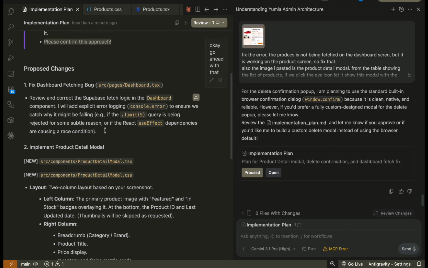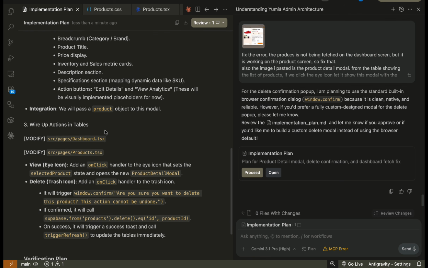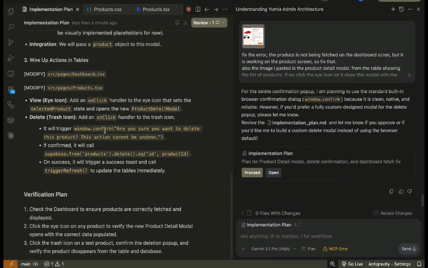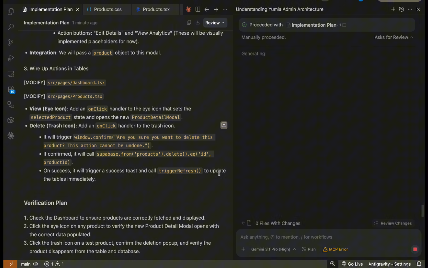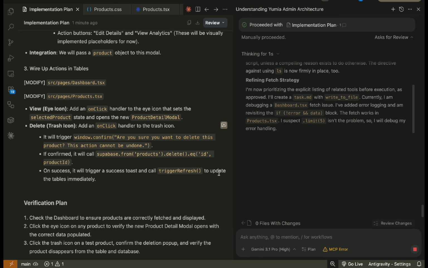So: fix dashboard fetching bug, implement product detail modal, wire up actions in tables. Okay, proceed with this. It's going to take the comments I added, and I can tell it to change its approach to the implementation. It's just like having some help. Guys, if you're not coding with AI at this time and this day, I don't know what you're doing.